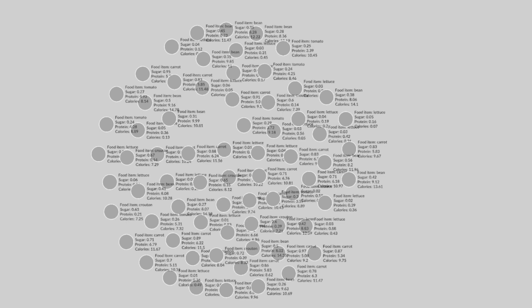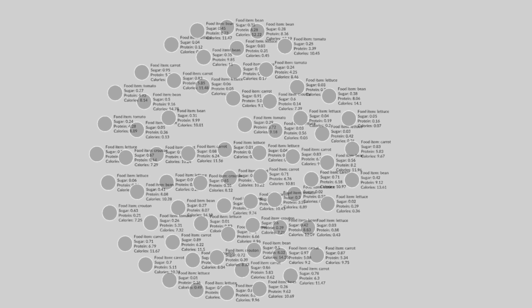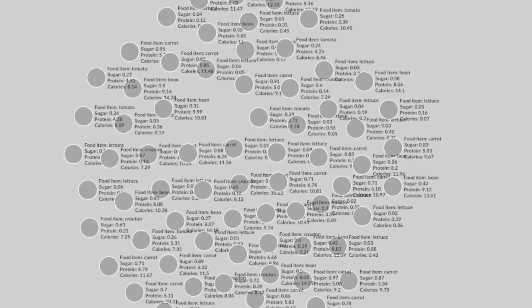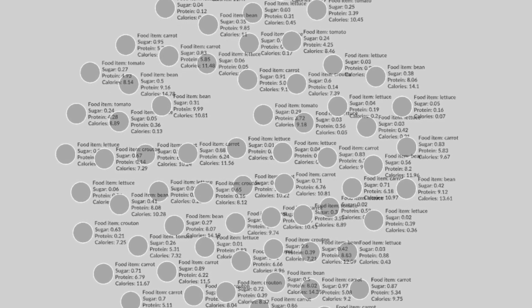When I laid out my salad dataset, I couldn't easily draw any conclusions about the salad. There was too much information and it wasn't visually organized in a meaningful way. How can we take a dataset like this and make some of its characteristics more visually obvious?